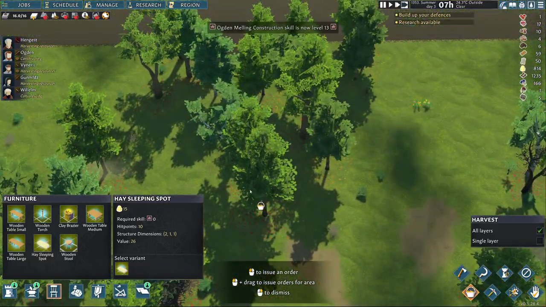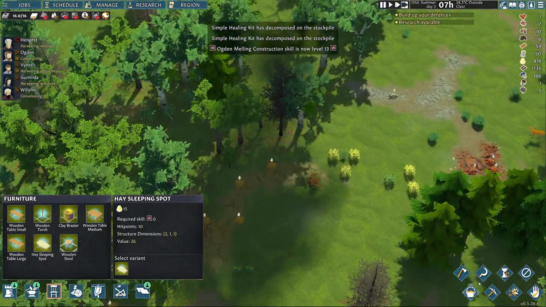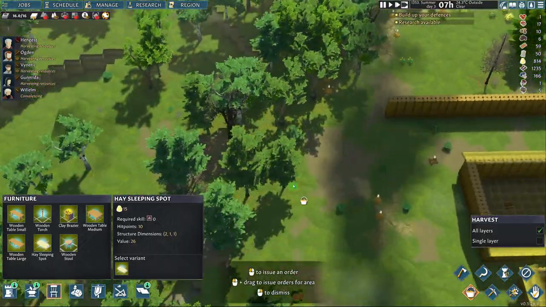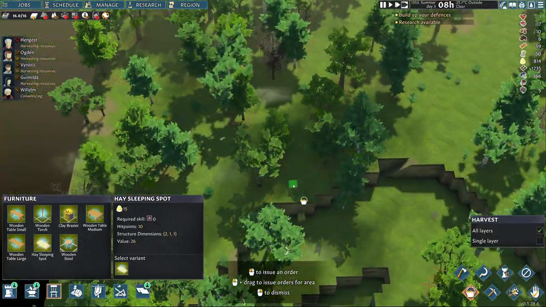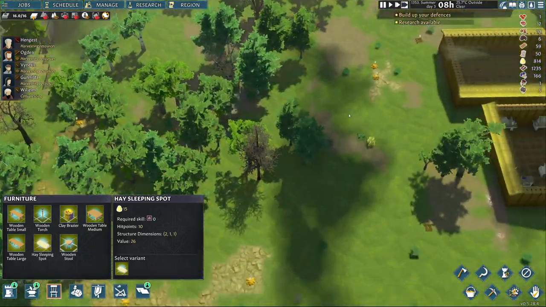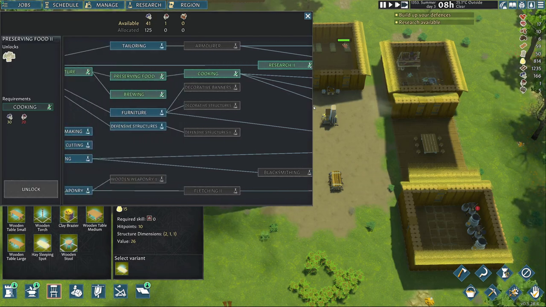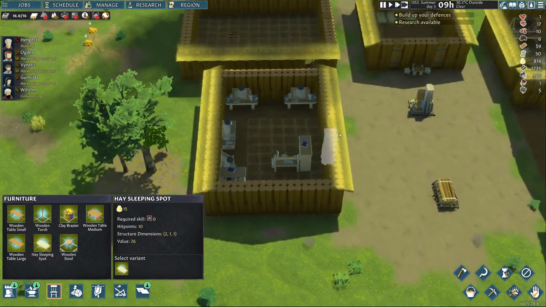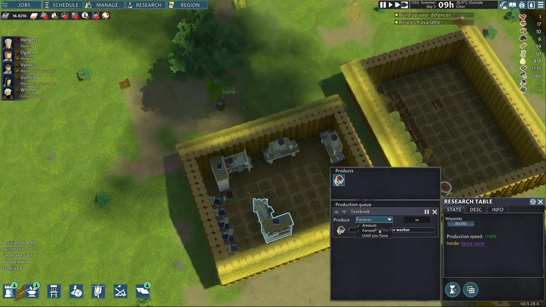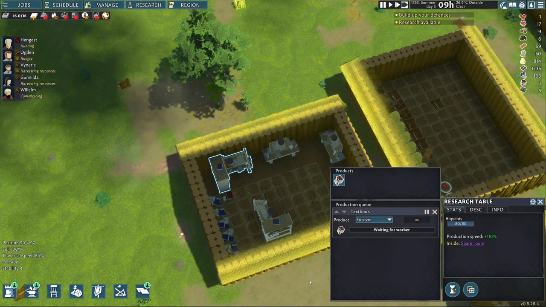Oh, good. Yeah. Oh, there it is. I only got one. Barley. And we can hunt. Alright. Research available. Nah, still not there. Only got one. Alright, let's make this one. No, forever. We don't need one. I need forever.